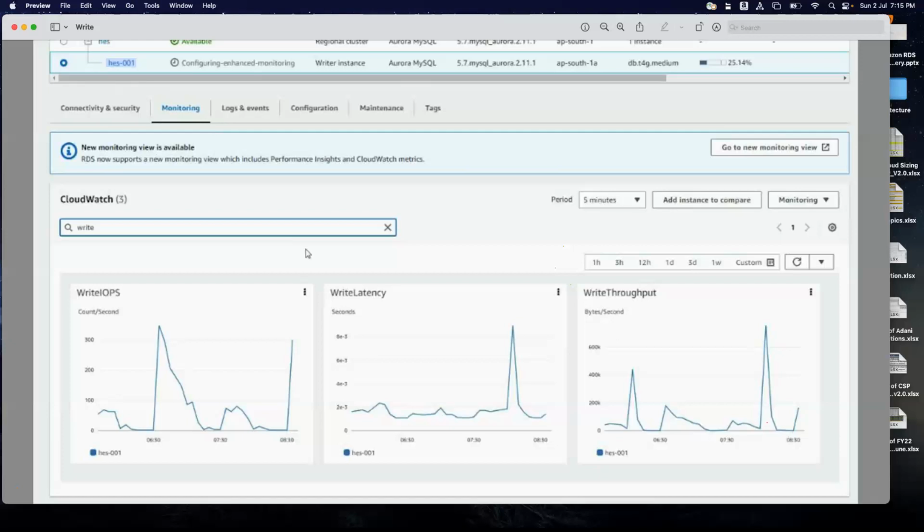So since they didn't agree to the batch insert process, we saw their write IOPS and write latency were super high. So what we suggested was to increase the IOPS, exactly as Satyada you said, for this use case, it reminds me. So we told them, okay, you have to increase the IOPS.